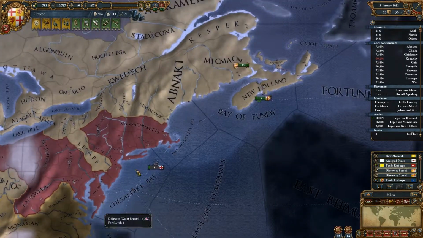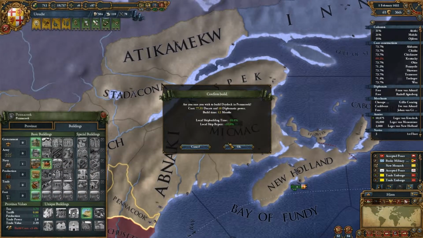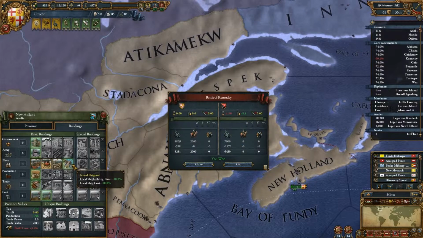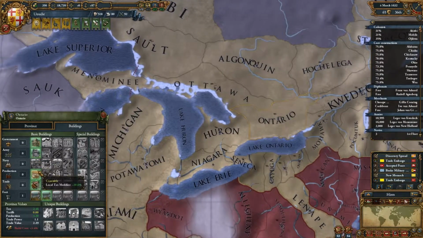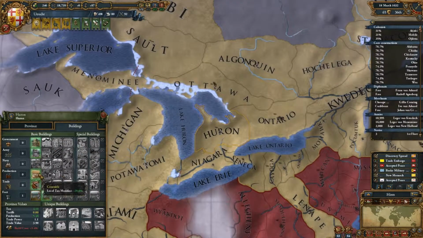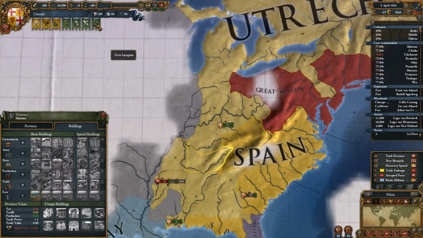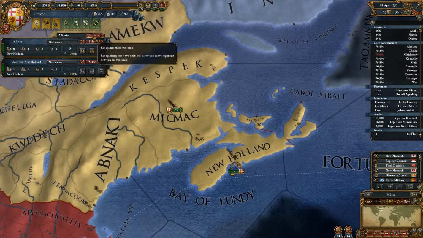So we've got a lot of cash on hand right now, which will be ideal for plans to upgrade our ports here. I'll just build some buildings to increase our income here a little bit. And we'll start building a fleet here.